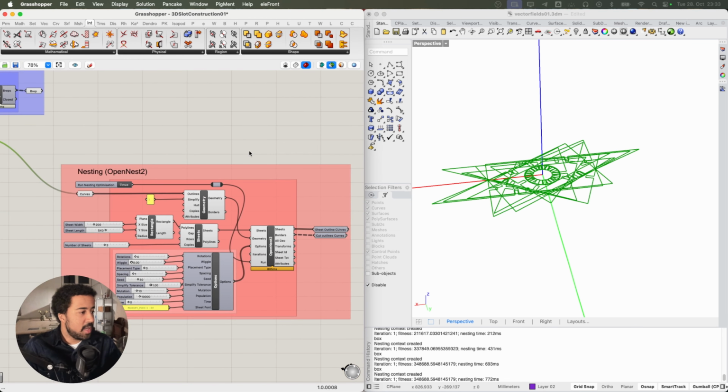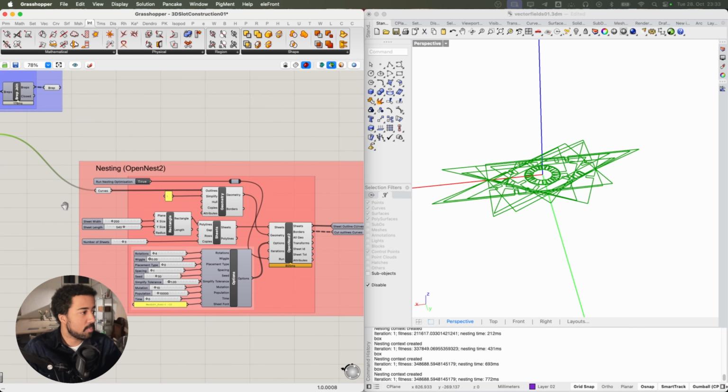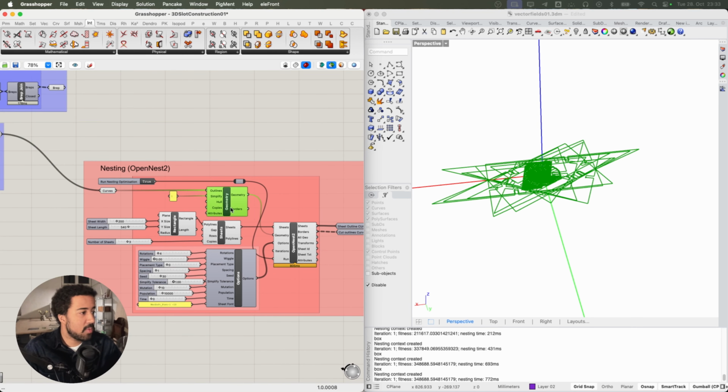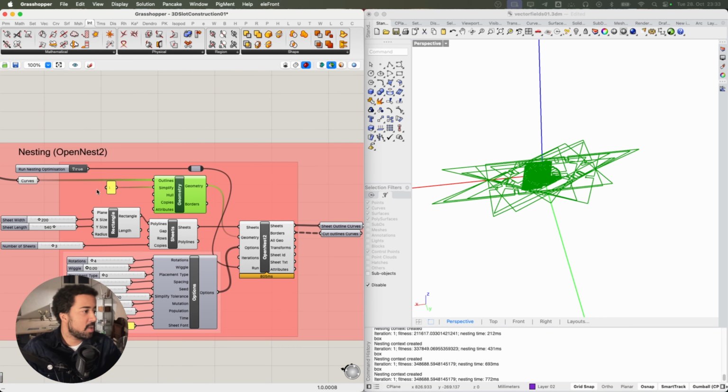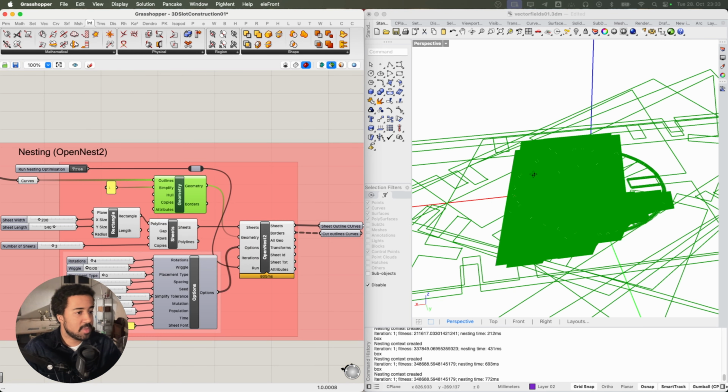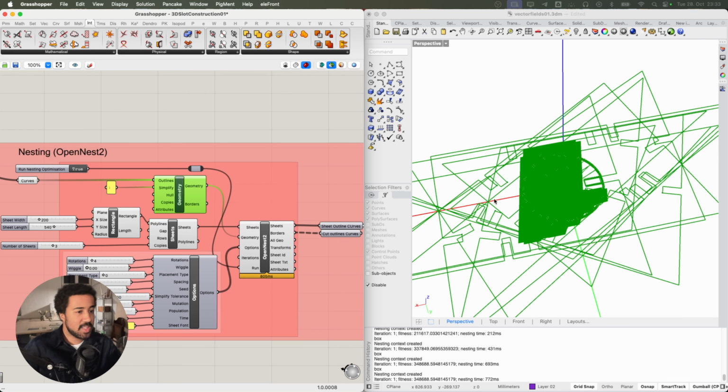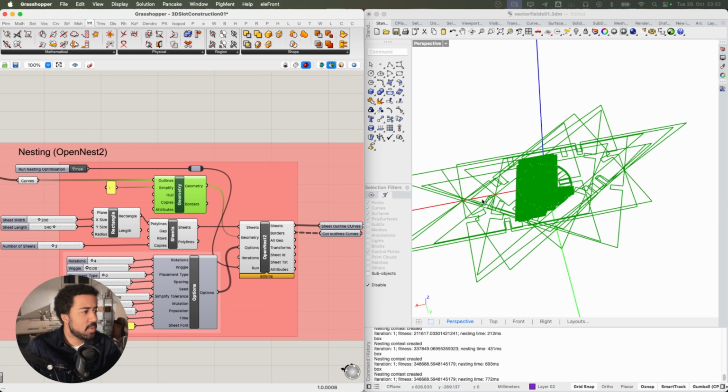And we can then use this as the input to our OpenNest components. I will not go into too much detail how the OpenNest plugin works, but we add the curves here and we create geometry from it. We might have to play around with the simplification, because sometimes the simplification can basically cut away or distort your geometry slightly.